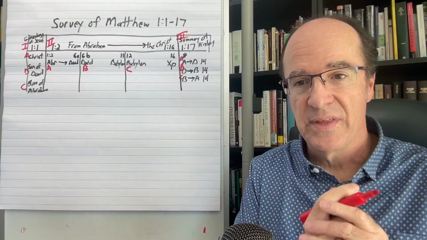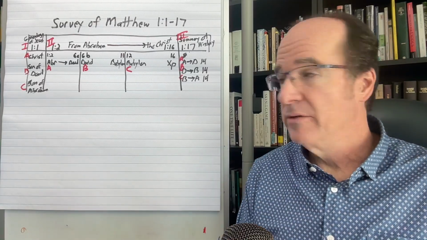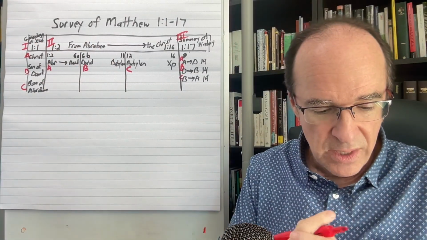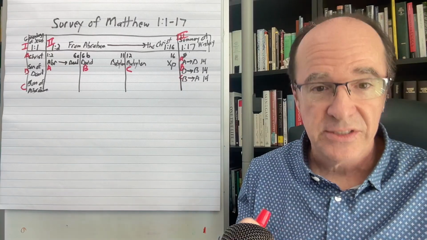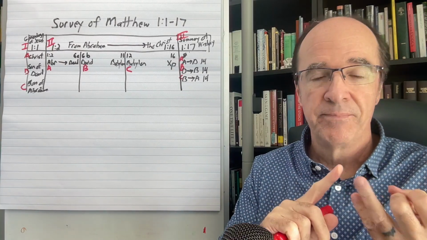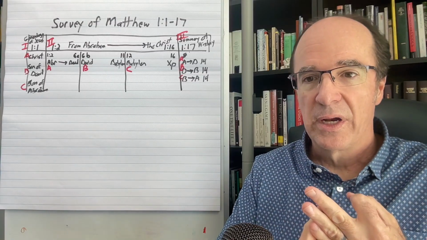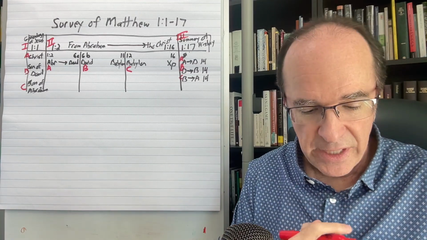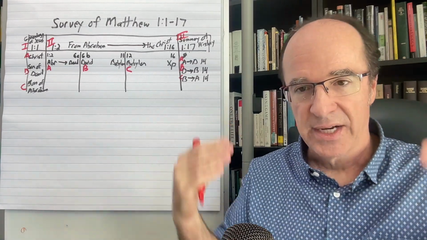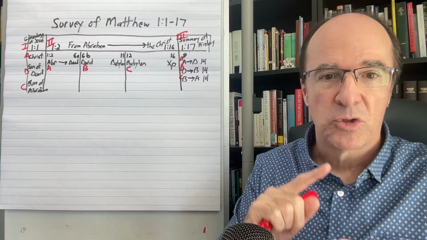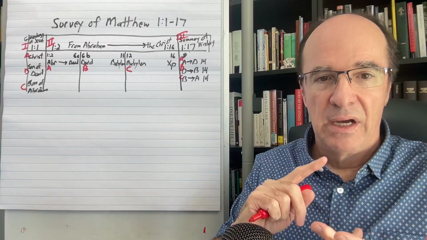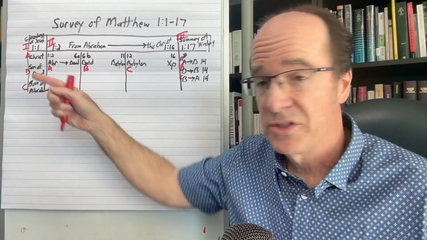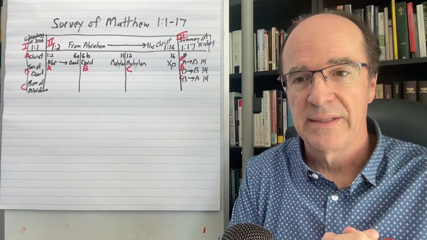There's a couple different ways that verse 1 could be divided. You could break it up into the three titles that are given for that. So, in other words, an account of the genealogy of Jesus, the Messiah, the Christ, the son of David, or the son of Abraham. You could also divide it into maybe two parts, account of the genealogy of Jesus, and then the second part, the three titles, Christ, son of David, and son of Abraham. I think you'll see why I've broken it down this way here in just a minute.